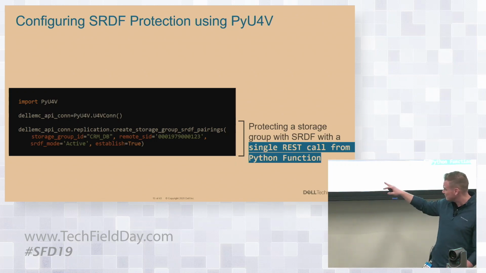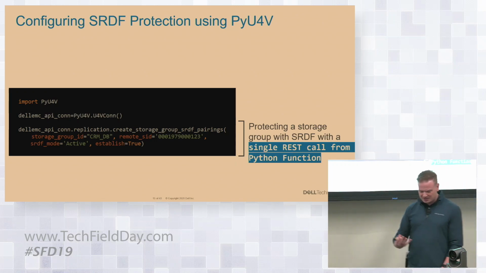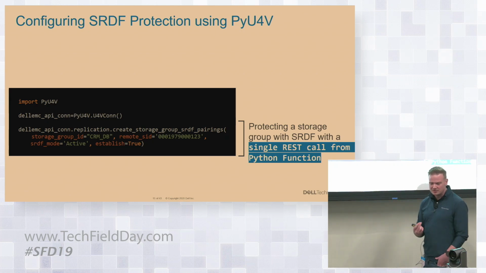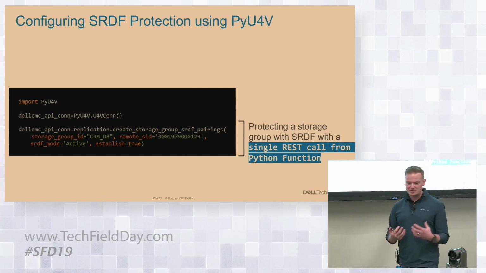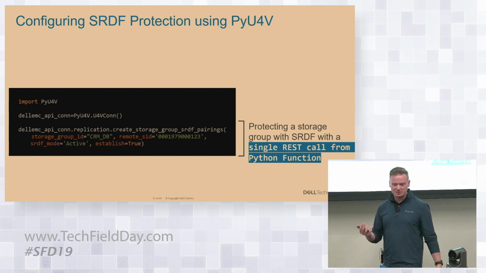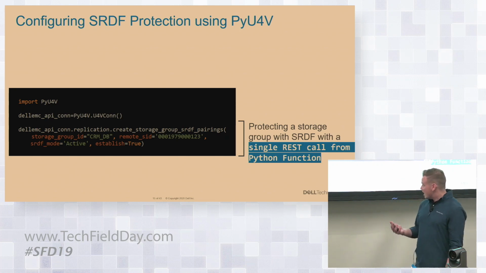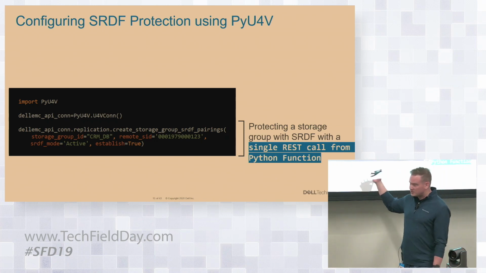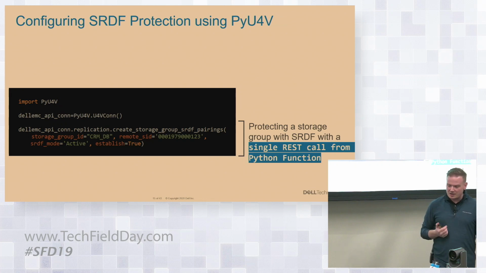And this is an example of how the APIs work. Whenever we brought out the VMAX All Flash, one of the biggest things that we wanted to do was to bring simplicity into the product, because people were saying that it's complicated to deploy your storage. You have to do 101 different things. This is 3 lines of code that'll basically set up active replication for an application.